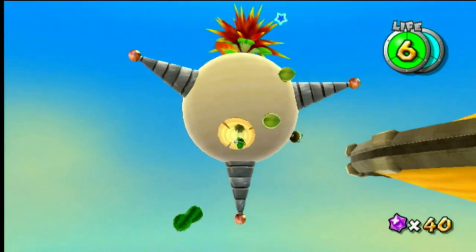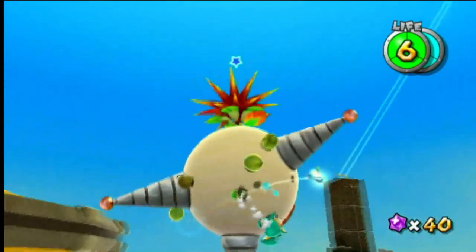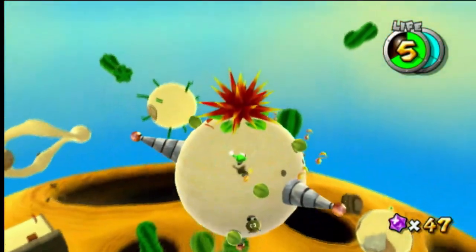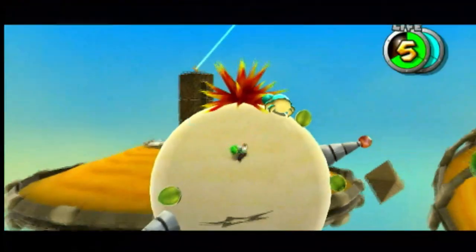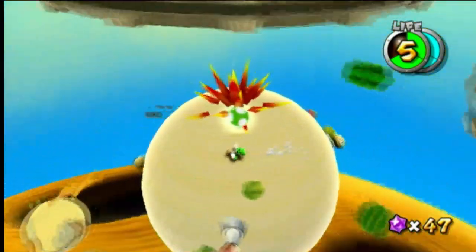There we go. Oh, yeah. Excuse me, no, I'm not failing this. There we go. Yeah, you get all the things there. Can I take it for the 1-up? Well, I have to take the hit if I want the 1-up.